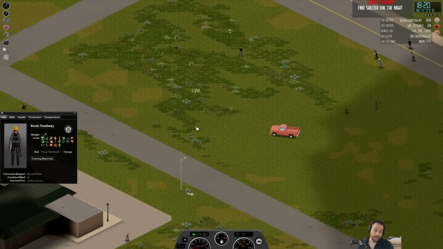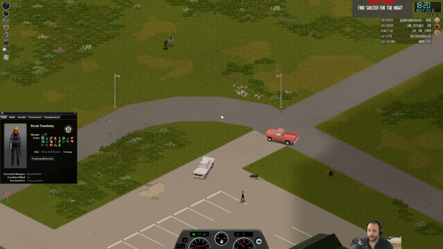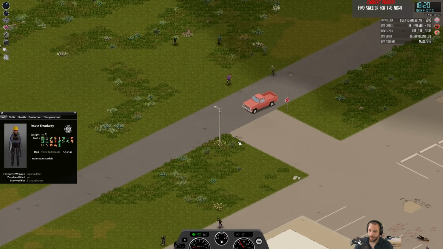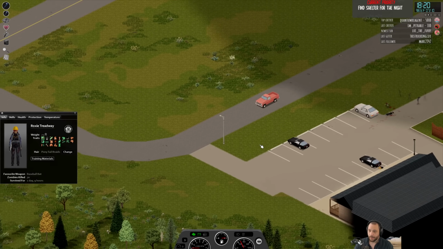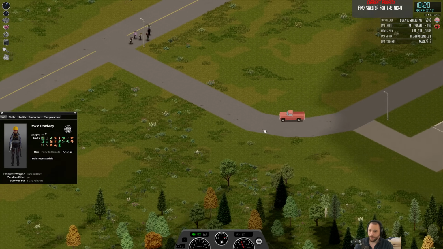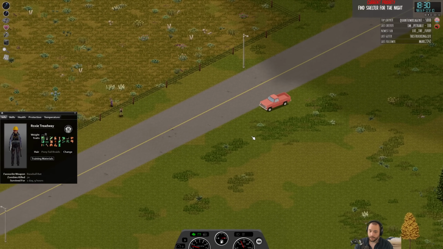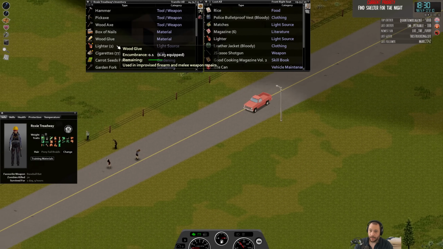The thing is, I can't really survive staying in a vehicle 24/7, 365. So, you know, trying to get a base going where it's bandit protected. I don't know if there's such a thing as bandit proof, but bandit protected would be the ultimate goal. Right, Roxy? Roxy Treadray.